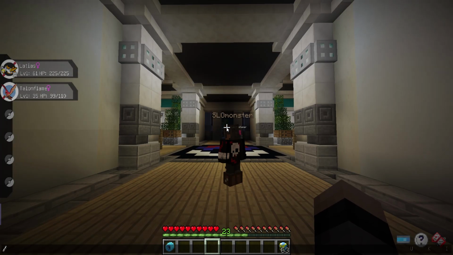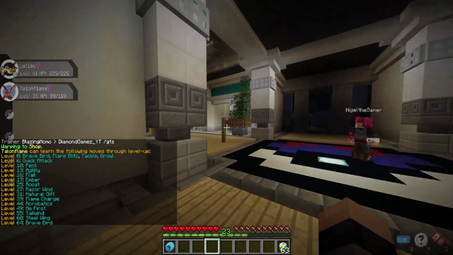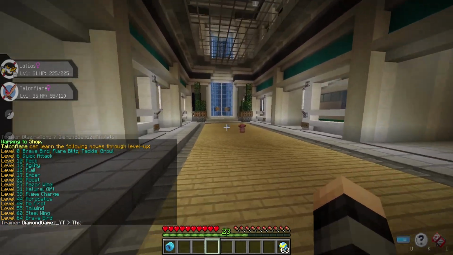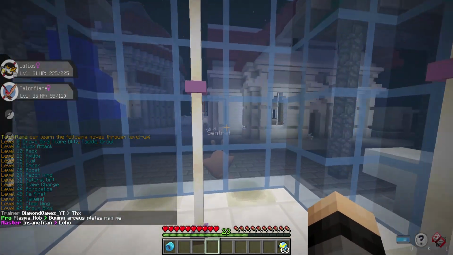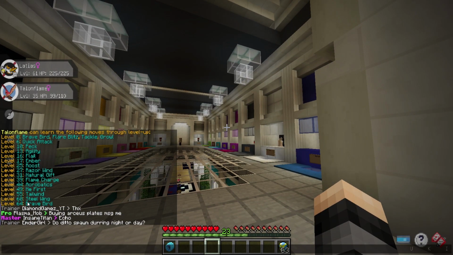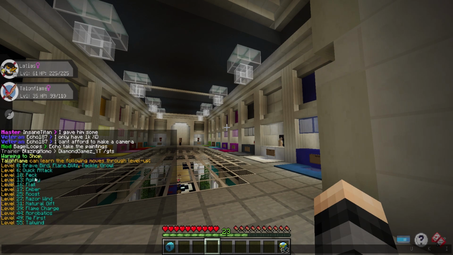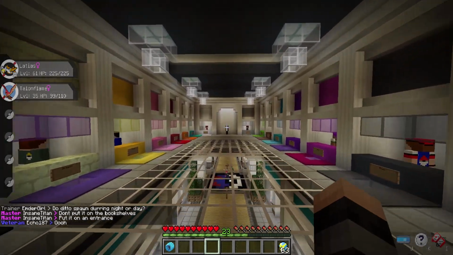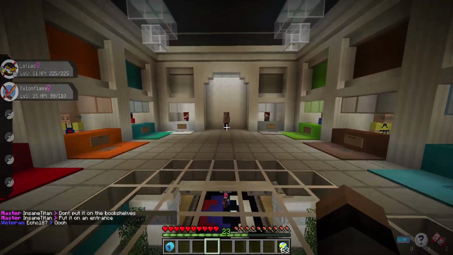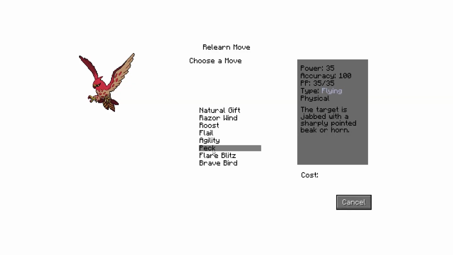I also want to look up the wiki for Talonflame moves and just see which ones it can learn, which ones we need to spend money on. So it might actually be able to learn Brave Bird and Flare Blitz just from visiting the move relearner here, since they are level 0 moves. And then it can learn Steel Wing at level 60. It doesn't learn U-Turn through leveling, so we'll have to get a TM for that, but that's pretty easy. So let's check out Mr. Move Relearner here.